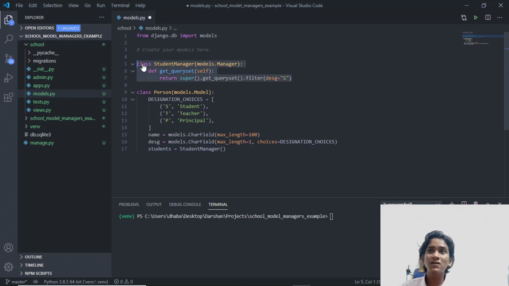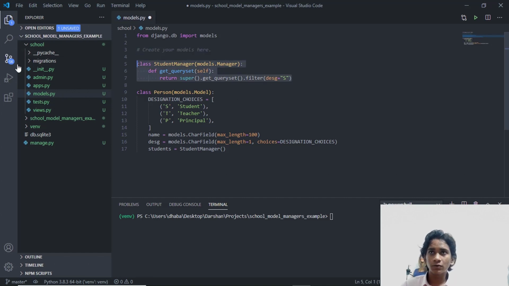And here you can define as many methods as you want on a specific kind of person. Like if you have a person over here, you have student, teacher and principal. Now you want some methods to be on a student but not on the teacher. You can define that in the student manager. Now if you want something to be just confined to the teacher space, you don't want that method to be related to the students, then you can define a teacher's manager and define your methods over there.